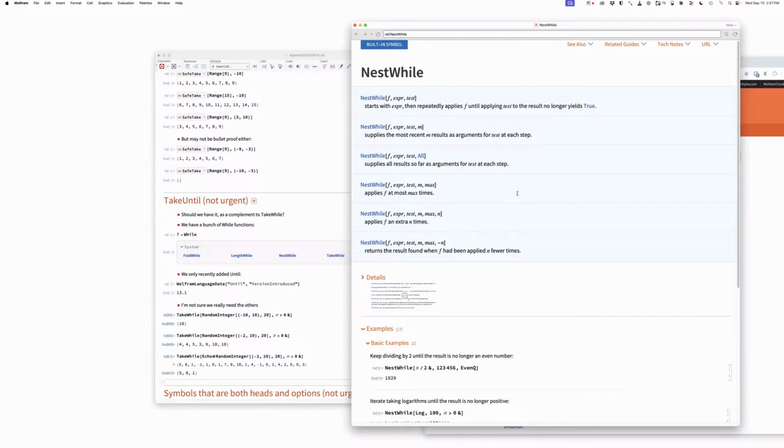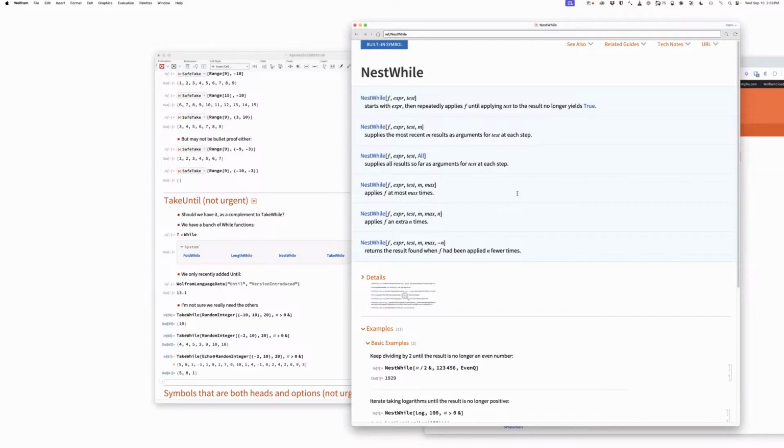Yes. But then the next question is, why don't we have a nest until? Because we don't need it, because it has more sophisticated arguments that will let you do that anyway. This is the sort of situation in which we eventually cover all cases. Indeed. And why don't we need a length until? Because you never need that, because you just add one. I see. Okay.